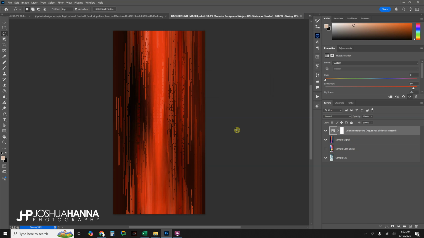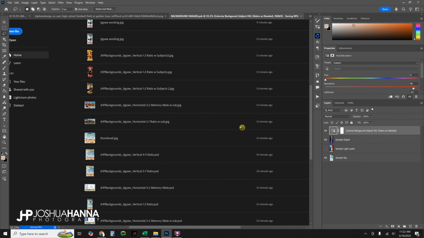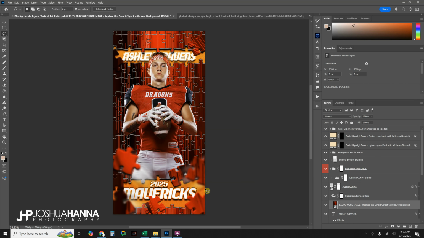Just say yes. And it's going to automatically update that background, but it's also going to update all of those floating puzzle pieces to match. And you can see they're all kind of turned at an angle to feel like they've popped out and they're moving around. So all of that's going to automatically update to make it really easy.